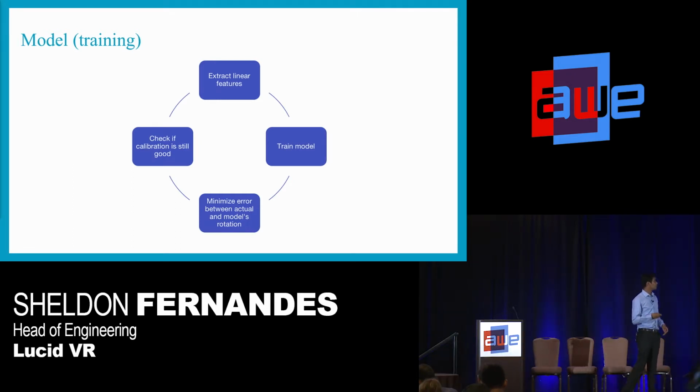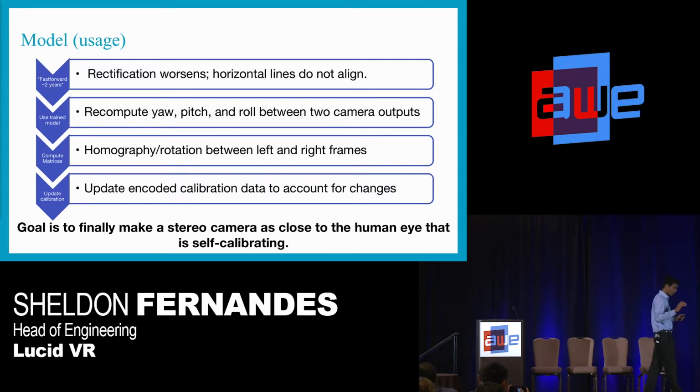And if all of that is good, we say, OK, we can keep doing this process and make our model really strong. And down the line, when our calibration worsens and our straight lines are not straight anymore, roughly 2 years, don't quote me on that, now we have this very rich resource. We have a trained network that can look at the raw input and can predict the values of yaw, pitch, and roll. So we can use this to compute the yaw, pitch, and roll. That is, we can use this to compute the rotation matrix. And finally, encode this data to get a newer, updated calibration file.